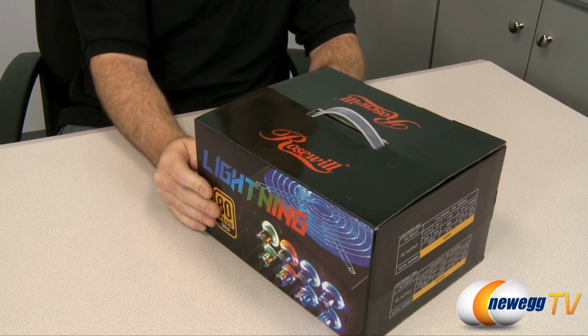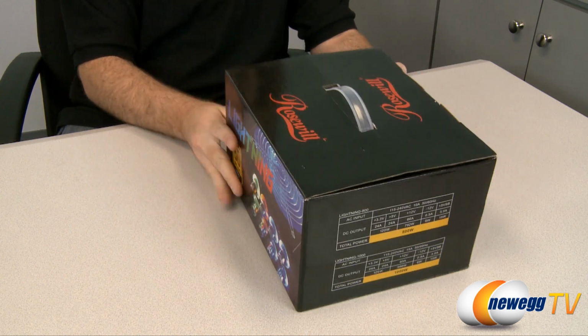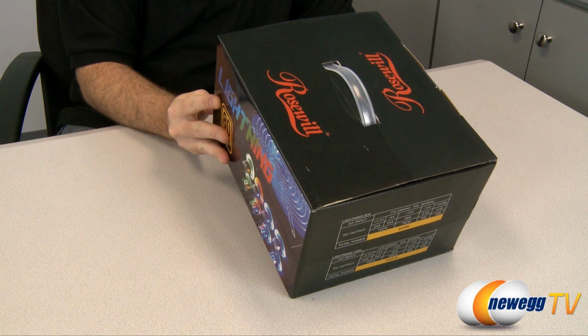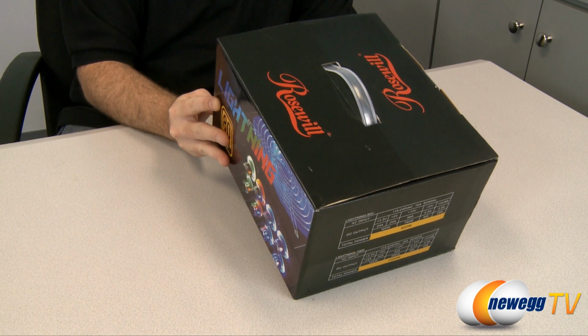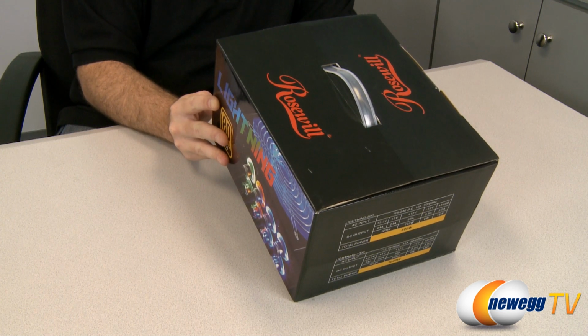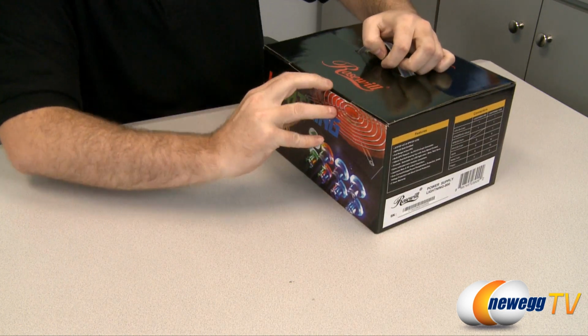Selectable fan LED light color, so the colors that you see on the front there, you can swap those around or turn it off if you so prefer. Extra solid PipeRock modular connectors. We'll get to those once we get out of the box. Also Japanese main and DC output capacitors, so high quality internals. Also overcurrent, voltage, power and temperature protection, and a 3-year warranty. So let's get it out of the box.